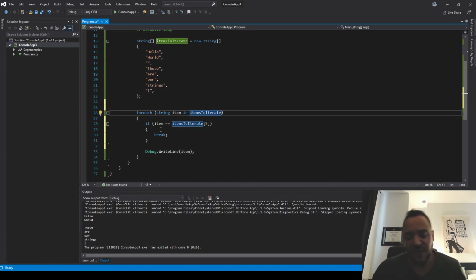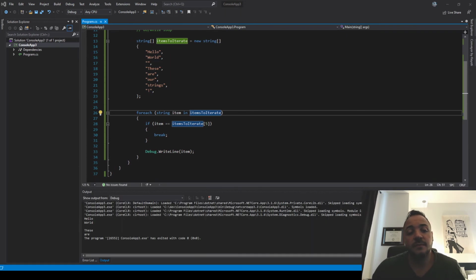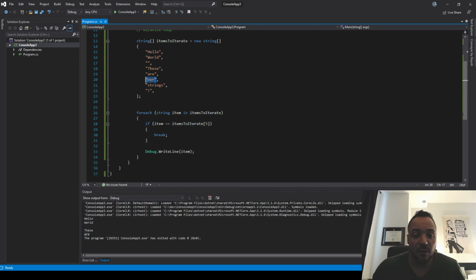There's a few things about this that I don't like, and I'll give you a counter example right after we run this. Right, so hello world with the empty line. These are, and then it never prints out our, because once we reach it, we break out.